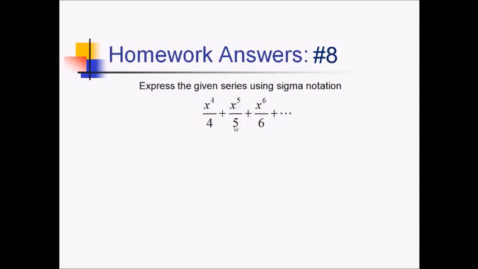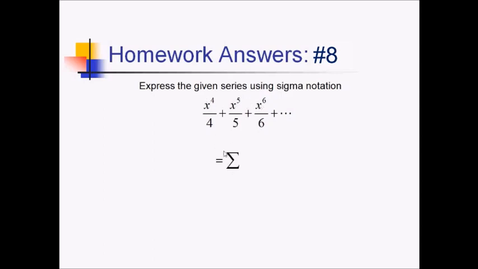For this one, we're trying to express this series using sigma form. So I'm going to start with my sigma here. And to get a summand that gives me these, I've basically got x to something over the same something. It's the same number each time. It's just that this number keeps going up by 1 every step you take to the right here. Since I have x's in my expanded form, that means I need an x in my summand, and I need to make sure that my index variable is not x. I don't want to plug anything in for these x's. I just want them to hang around.